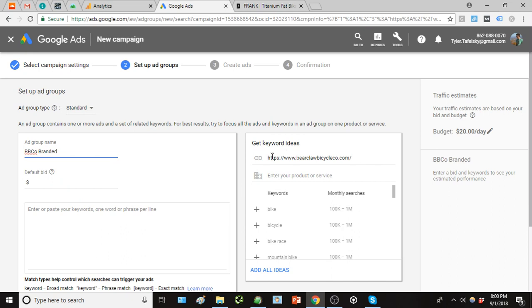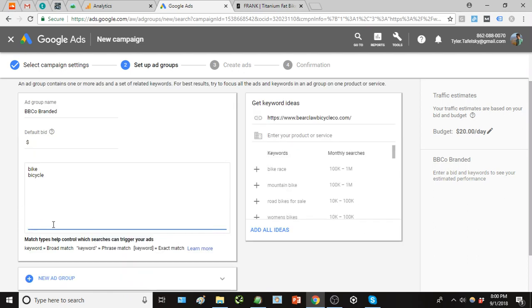Now, Google will give you some keyword ideas over here. Obviously, if we were just to bid on a bike or bicycle, it's pretty broad. It's not specific enough. In fact, it's just using broad match, which down here it gives you certain match types, and we're going to talk about this here.